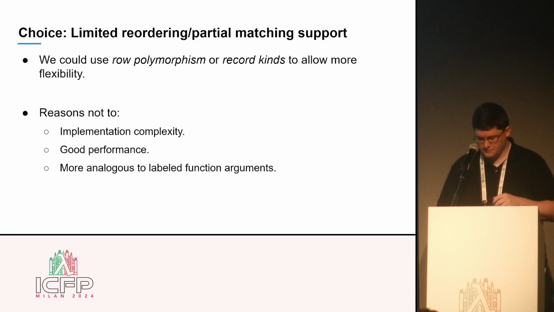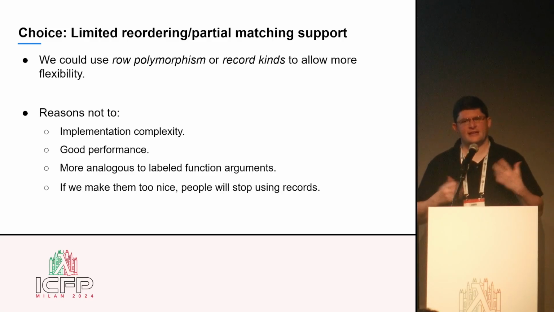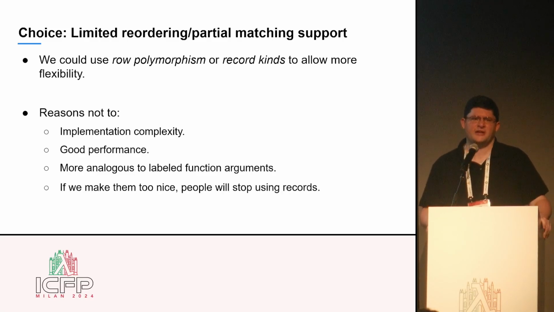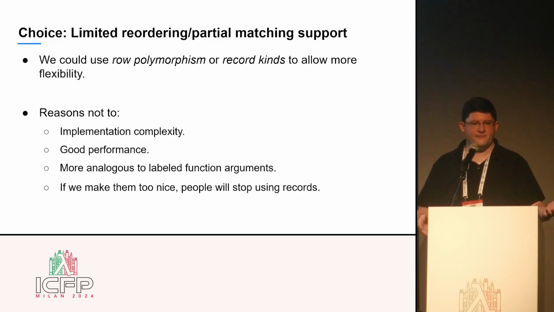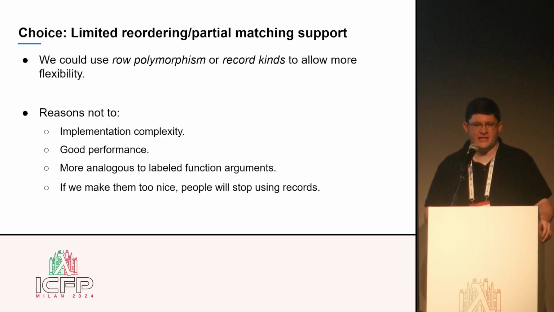That feels nice. There's a secret fourth reason, which is that if we make this too nice, people will use it too much. So OCaml does have records, and you can use records, and you should use records, right? If you're going to have a type that's used by many parts of your interface, you should declare that type, give it a nice name, write down functions that do printing and serialization, and we don't want people to stop using those types. Those are great. They should use those more. So by making this a cheap feature that has good behavior locally, but maybe is not as convenient as records globally, we encourage them to use records when that's appropriate.